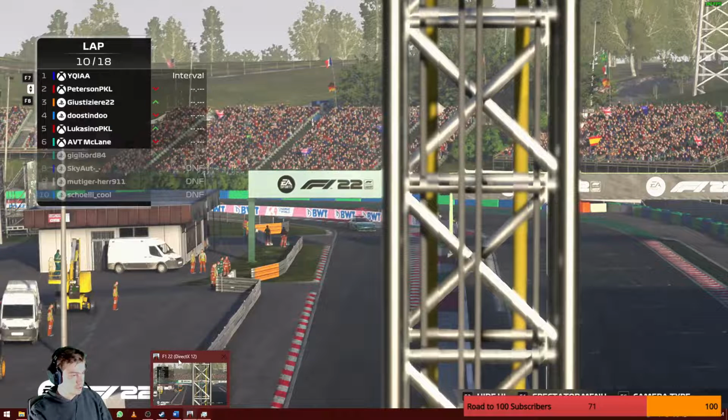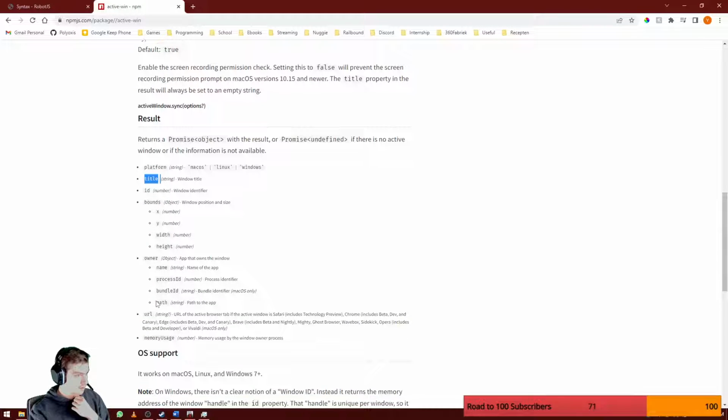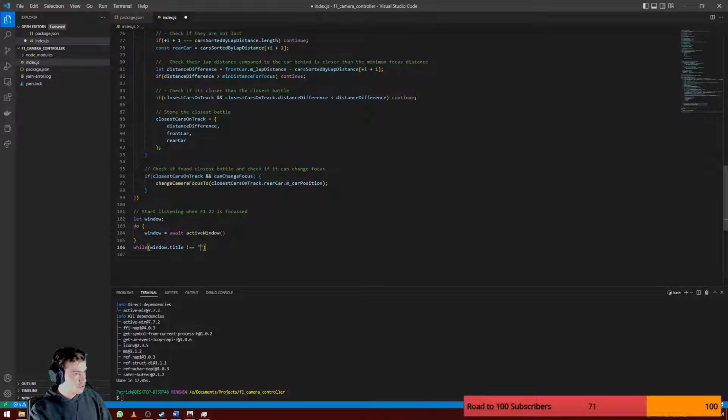It doesn't also have a process name of the app, but it does have owner and then name, which I would assume is process name. Let's just quickly check, right?